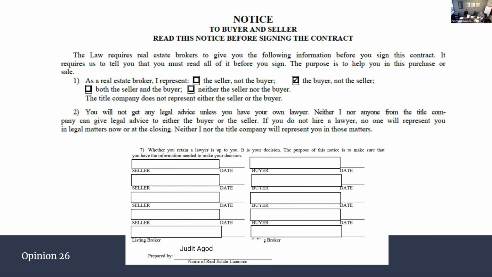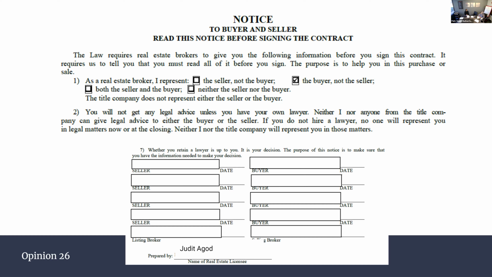Now, if you make an offer on a property that is listed by your own company, Keller Williams Park Views, then you'll be representing both the seller and the buyer. You'll be checking that box, even if the seller is not represented by you. That's because the broker represents all sellers and all buyers. So if that's within the same brokerage, make sure you properly check the right box.